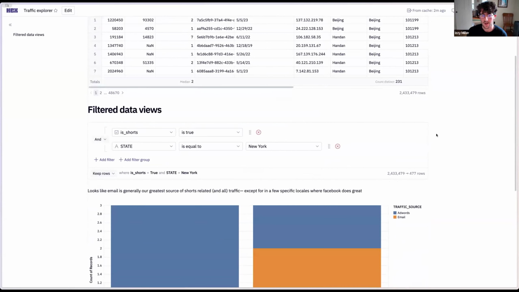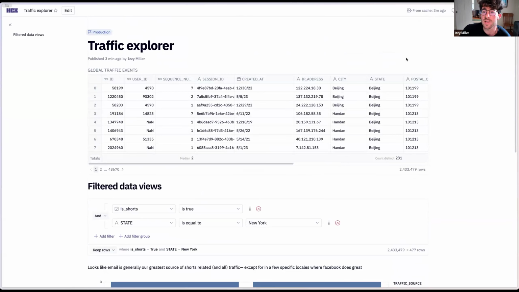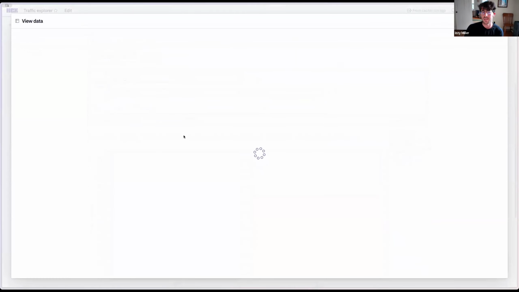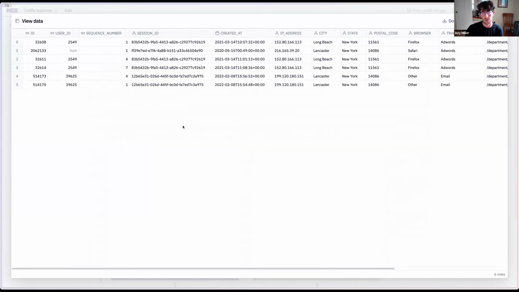I mentioned that there's another way for people to interact with this report, and that's by using the actual Explore tool. So from any asset, a chart, a visualization, a table in a published app that you've built, anyone can explore from here or view the data underlying that. So if we click View Data here, we'll be able to see those 477 rows that the chart is aggregating. Or perhaps it's only 5 rows that it's aggregating. So you can drill into the underlying data and get a sense of it yourself.